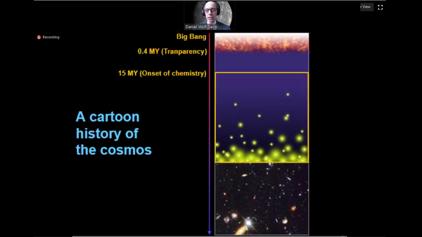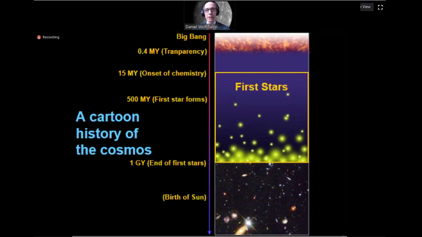And that's one of my areas of research, and I'm going to talk about the formation of the first stars. The first stars formed about 500 million years after the Big Bang. In terms of a human lifetime, that corresponds to about 4 years after birth. These stars were very massive. They had short lives, and most of them burned up and used up all their material within a billion years after the Big Bang. So that's called the giga year.